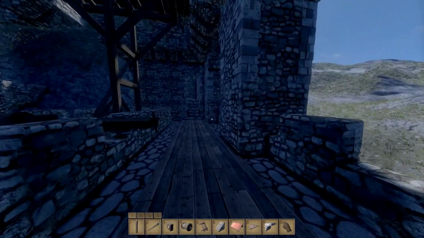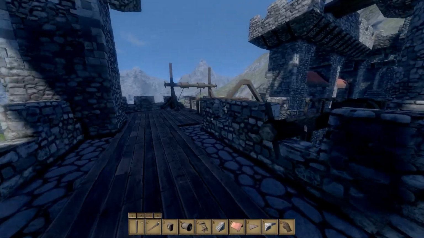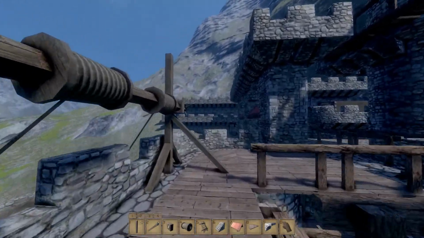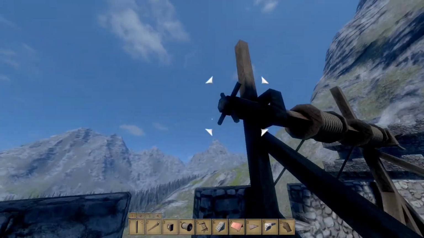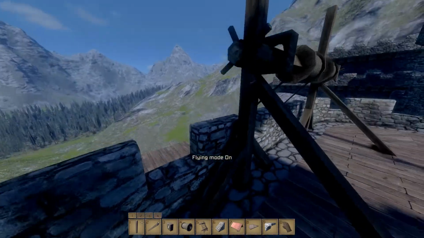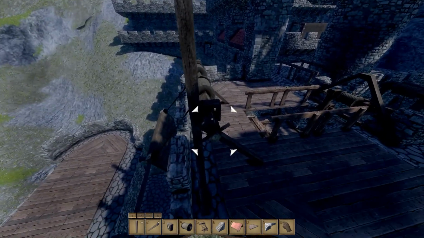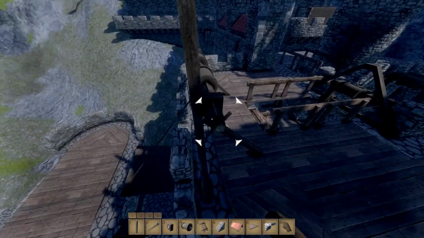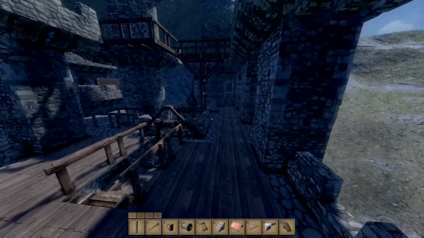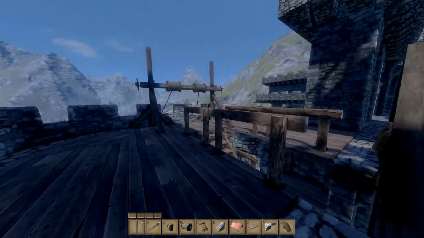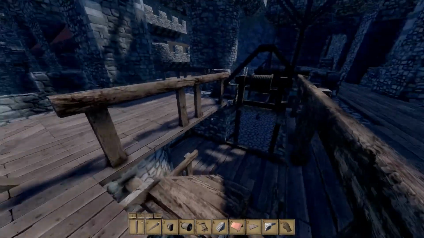Yeah, as I was saying, I've got plans for improving this castle. I'm pretty happy with how it looks at the moment. And I know these don't work properly, do they? Oh, okay. Well, the ropes are working now. So yeah, update news, guys. The ropes working now. I'm joking, they might not actually be working. That might just be it's fixed itself somehow.